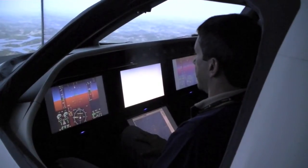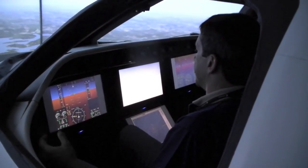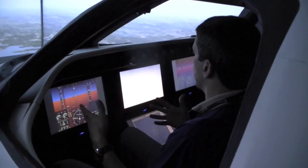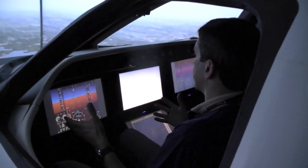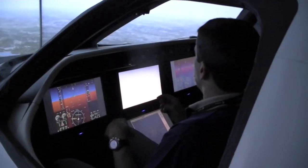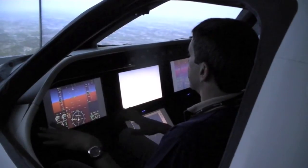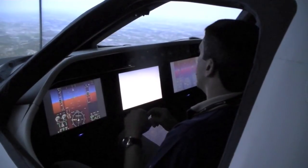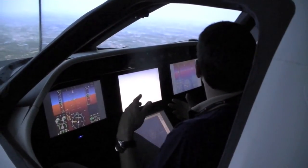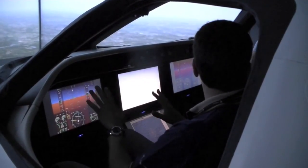A nice thing about this airplane — since it's a more up-to-date design and we can take credit of more technology — is that it has more redundancy, even compared to an Airbus or a Falcon 7X. That means either you're in normal mode and you have everything, or you're in direct mode and you're flying a conventional airplane. There's no alternate mode, no normal mode without protection, no direct mode with some protection. The pilot only has to know two things: either he has it, or he doesn't. This is part of our philosophy of keeping the airplane simple.